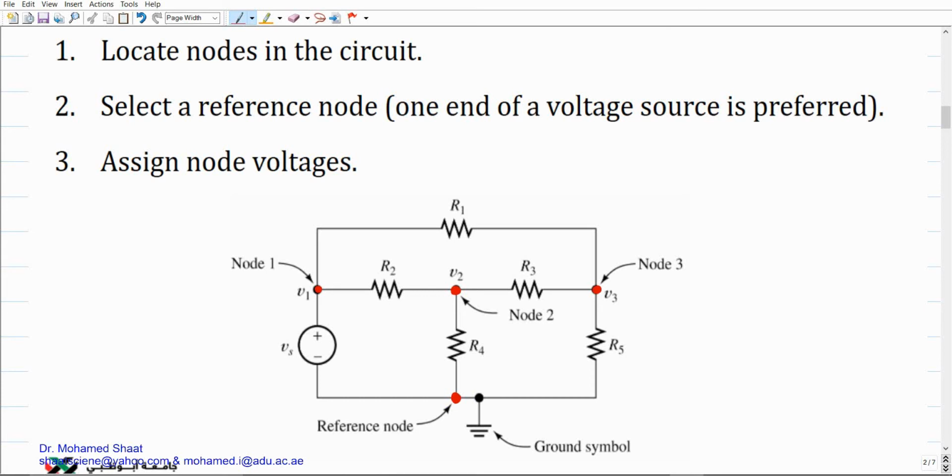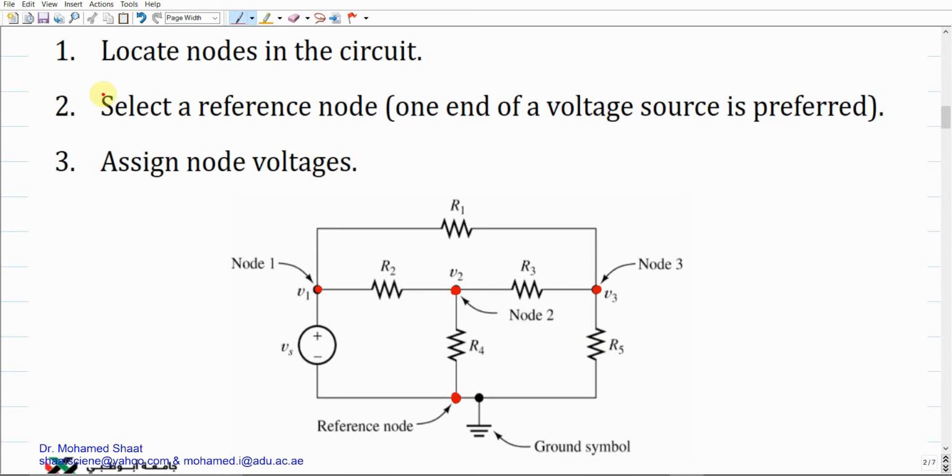Another thing that you should understand here is that any electrical element should have 2 nodes. Like, for example, this voltage source has 2 nodes, which are node 1 and this reference node. Make sense? How about this resistor? It has 2 nodes, like 2 ends, node 2 and the reference node. For this one, it has 2 ends, node 1 and node 2. This element has 2 ends, node 2 and node 3. The resistance R1 has 2 ends, node 1 and node 3. R5 has 2 ends, the reference node and node 3.